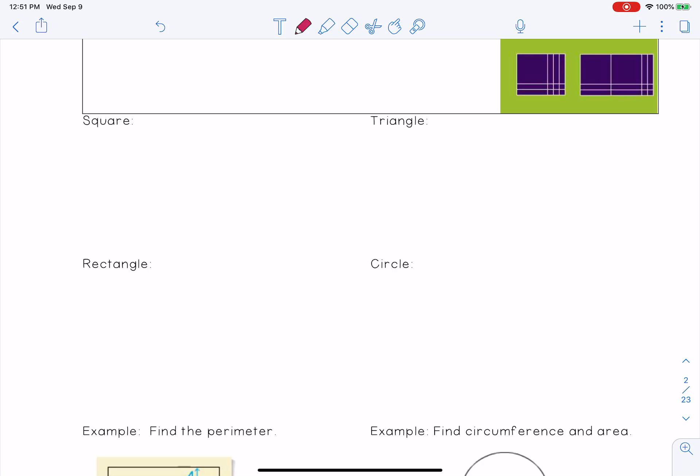First off is a square. As we know, a square has four right angles and four sides that are the same length. Let's call each side s. Then for our perimeter we add up all the sides - side plus side plus side plus side. So that means our perimeter is 4s. And our area is length times width. In this case, length times width is s times s, or area is s squared.